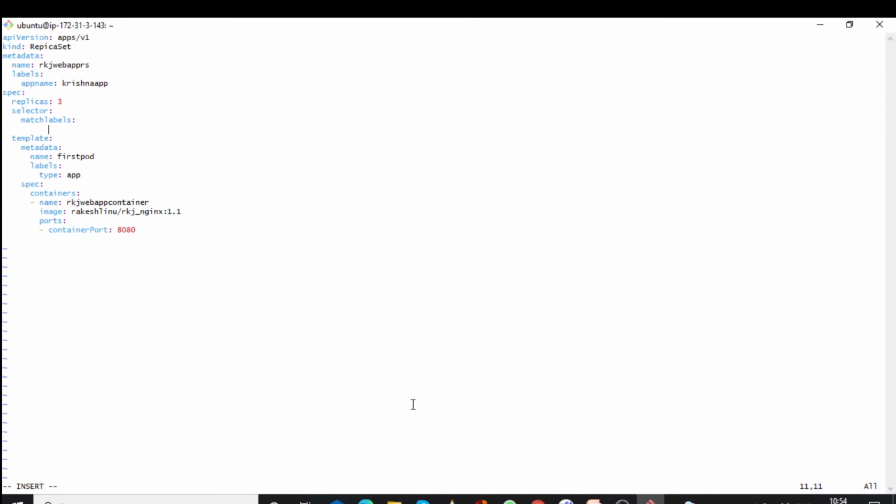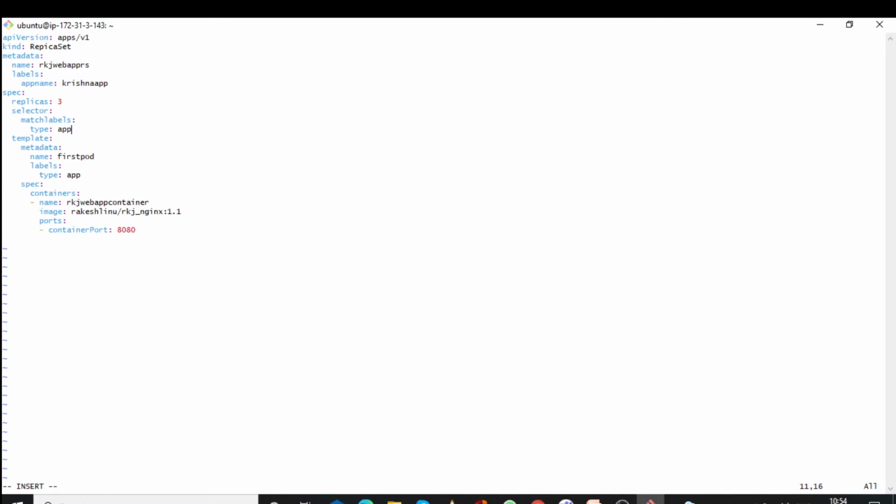As in the template the label is app, matchLabels should be the same as the template label. So you will have to put type equals app.